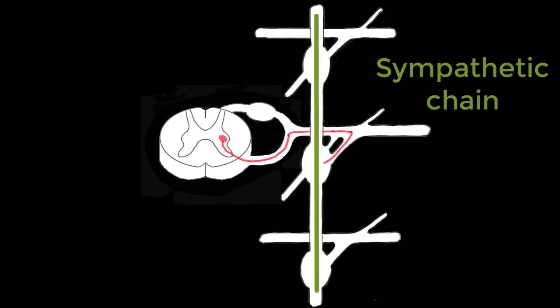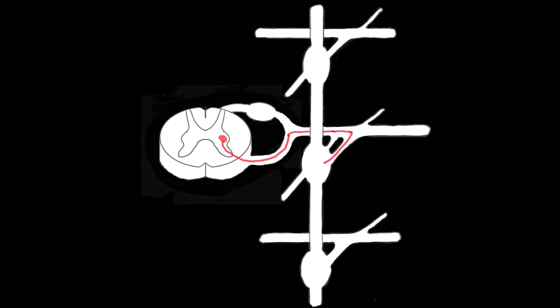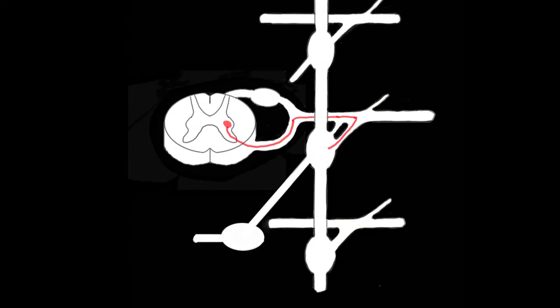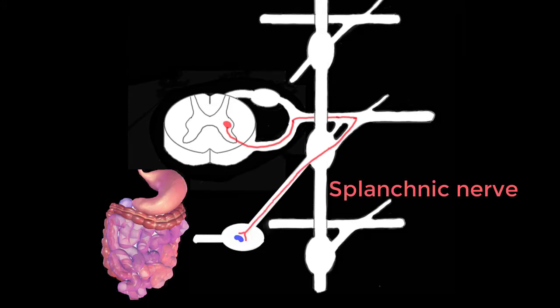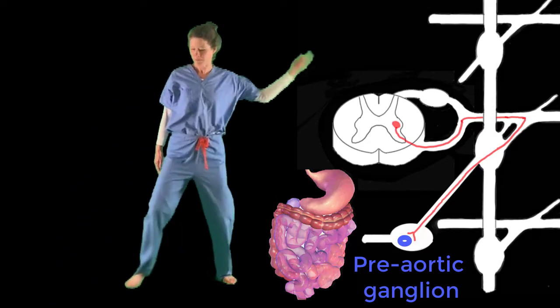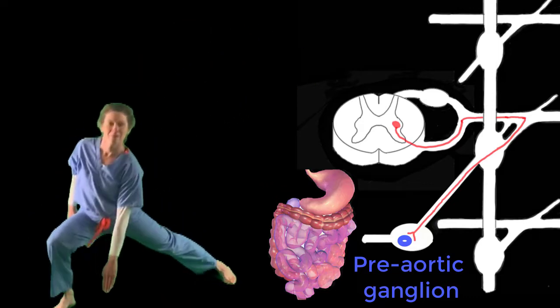The sympathetic chain is a long nervous structure that runs along both sides of the entire vertebral column — stand up tall and straight to properly represent. Once in the sympathetic chain, some major decisions need to be made: to synapse or not to synapse? Let's first choose not to synapse. This means that we are following the splanchnic nerve pathway to abdominal and pelvic viscera. Exit the sympathetic chain via a splanchnic nerve and synapse on a preaortic ganglion. Splanchnic nerves generally descend to reach their desired ganglia.